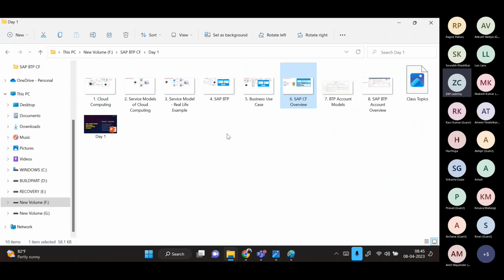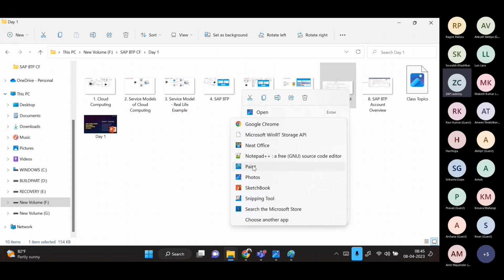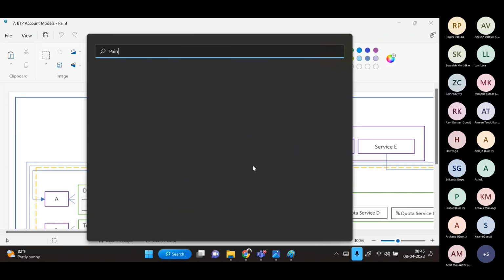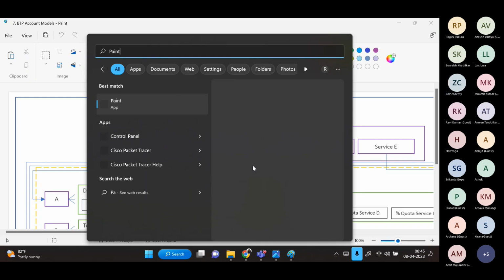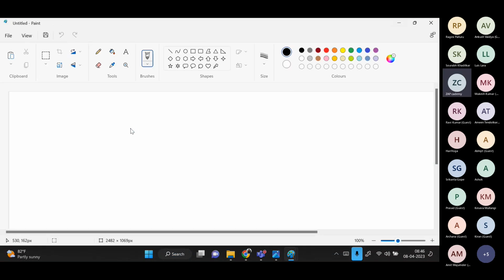Like, as I am a new person to SAP BTP, what are the things I am supposed to know most importantly? So first thing you understand this. Now once you go to SAP BTP, the first and foremost thing will come is, now I'll just give you an example of how SAP BTP accounts are completely managed.